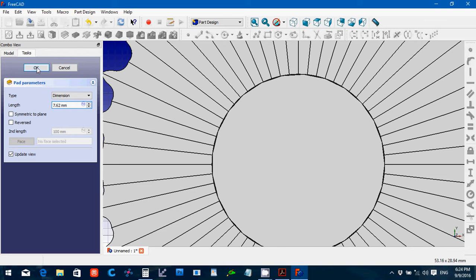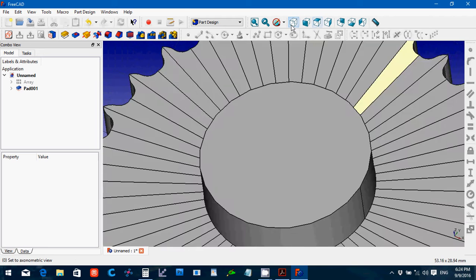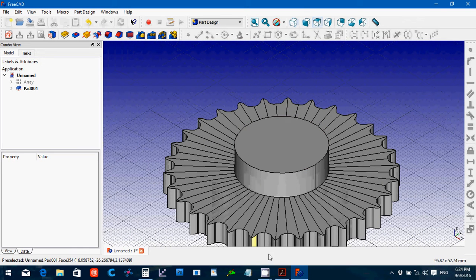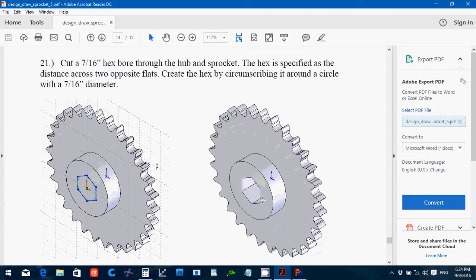Okay. So now we've got that. Then we're going to cut a 7/16 inch X4 through the hub and sprocket.